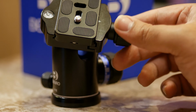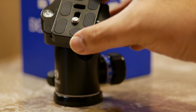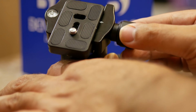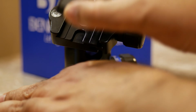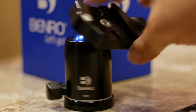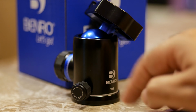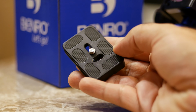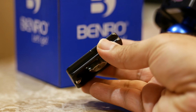If you want to loosen up the top plate, you can use this particular knob, but it will not let you remove that plate. In order to remove the plate, you need to pull the knob a little bit towards the outside and rotate it a little bit more, and now you can freely remove the plate, as you can see here. This particular knob at the bottom is used to lock or unlock the panning movement of the head and the camera. This particular plate comes with the ball head, and this is the Arca-type plate.